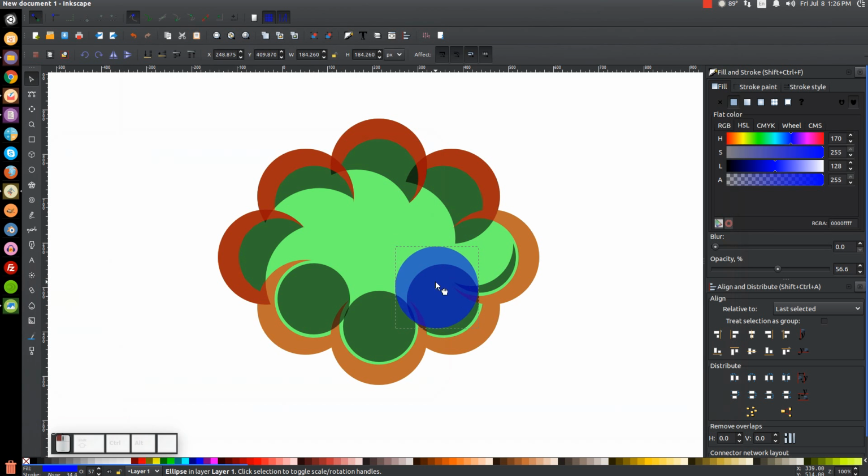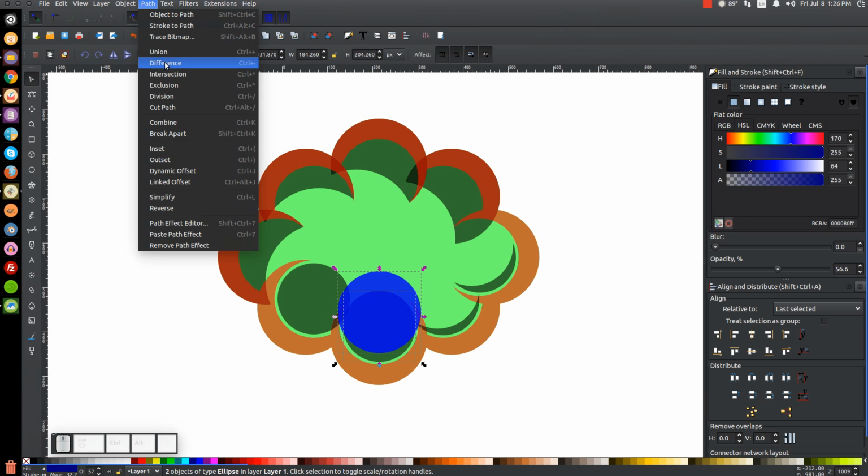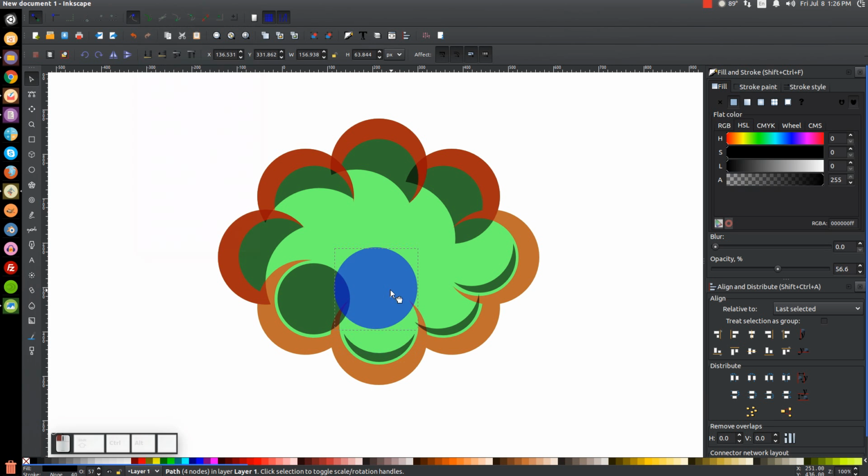So let me go over here and do the same thing. I'll put this right about here. Right click that, go to duplicate, hold shift, click on the black circle beneath it, path, difference. Take this, put this over here on that circle, maybe about right, maybe a little closer, about there. Right click that, go to duplicate, hold shift, click on the black circle and go to path, difference. And then finally we could take this blue circle and put this over here, maybe right about there, and then hold shift and click on the black circle and go to path, difference.